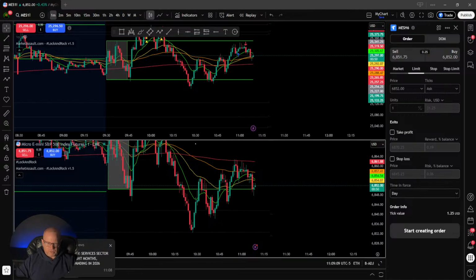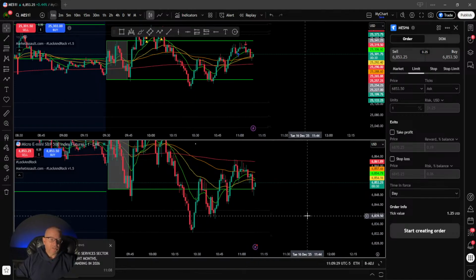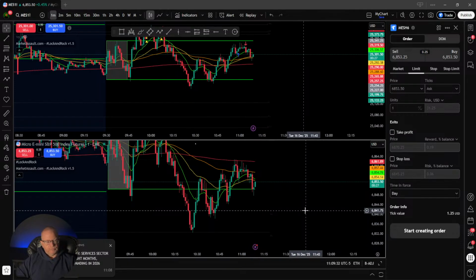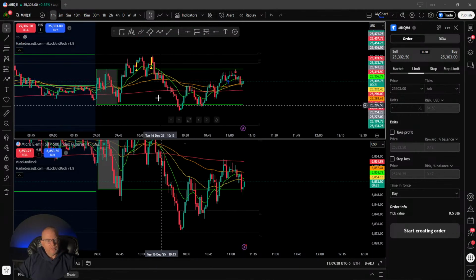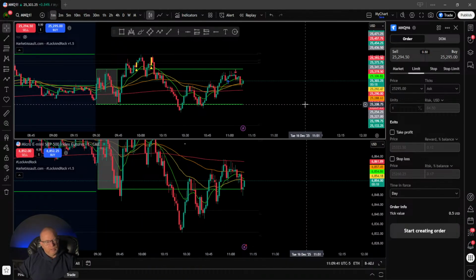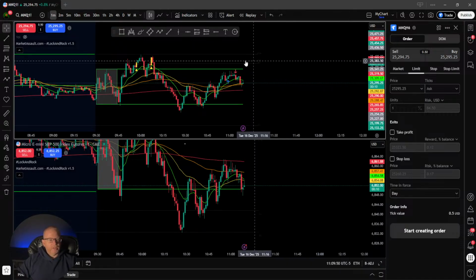Two straight months, expected to continue expanding. Ooh, that's not good. Or wait, no. Service sector has grown for two straight months. Expect to continue expanding in 2026. Okay, that's good news actually. Explains why there was such a muted open, right? All this right here. Gosh, if I'd known that, I wouldn't have gotten into a buy.